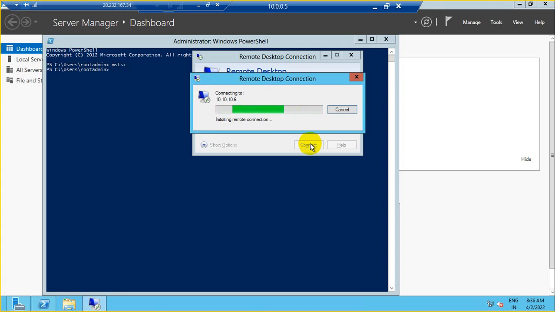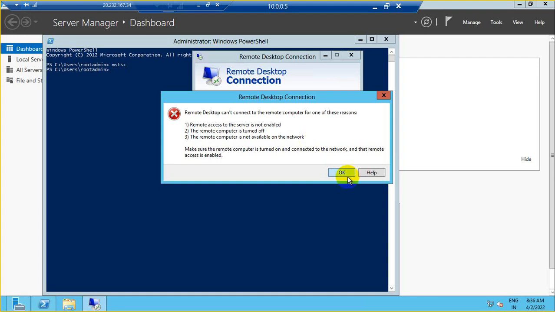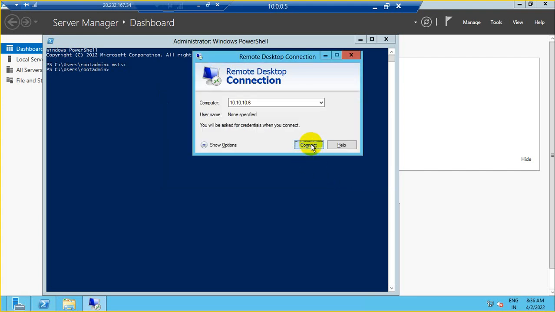The jump server was 10.0.0.4. Jump server is basically what we are accessing through the public IP address. It cannot go to the RDP.